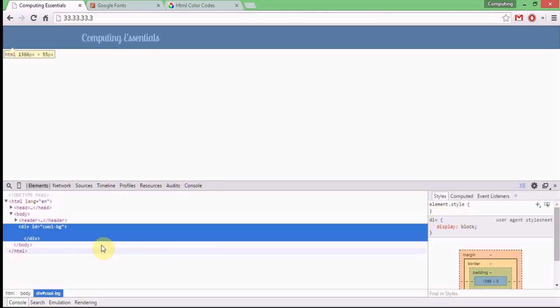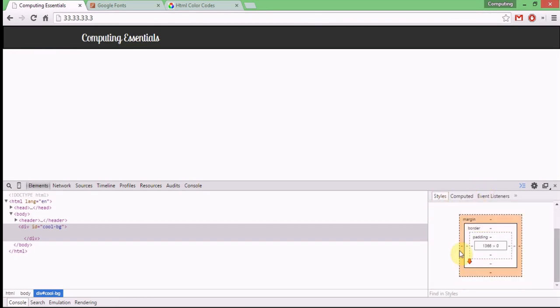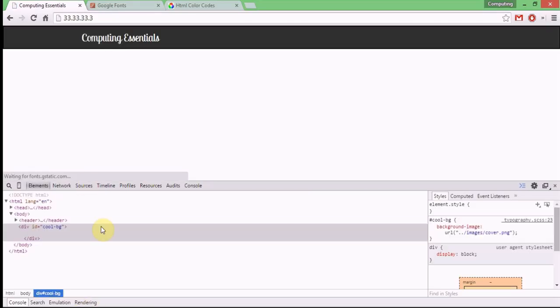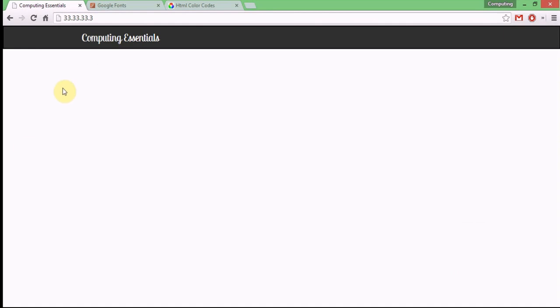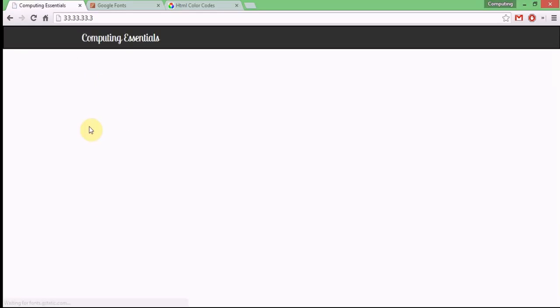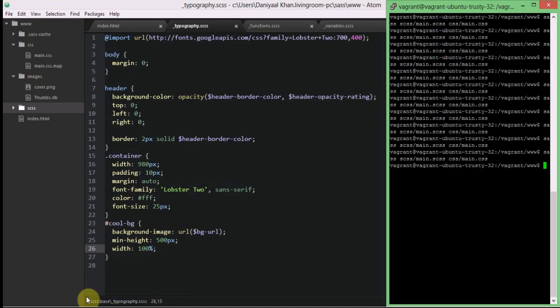And if I refresh here, it won't do anything, and that's because of a reason. If we inspect the element, in cool-bg, you can see that we have the background. Oh no, we didn't compile it, sorry. Even after this, we'll have the background, but since there's no content in there, we're going to have to define our min height. Minimum height will be, let's say, 400 pixels. Actually 500 will be good. And then width will be 100%. We don't need to define this, but we will, just because. Okay, compile that real quick, then refresh.